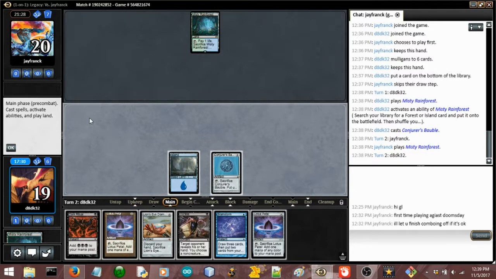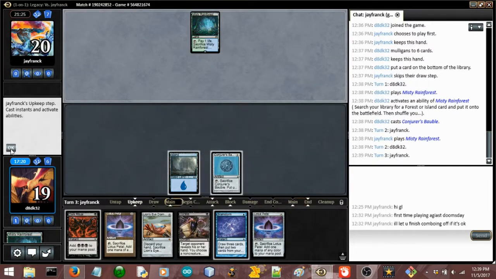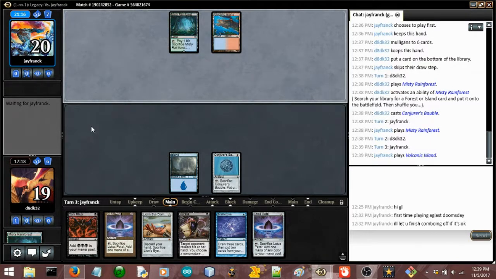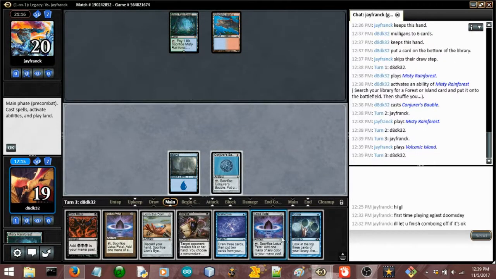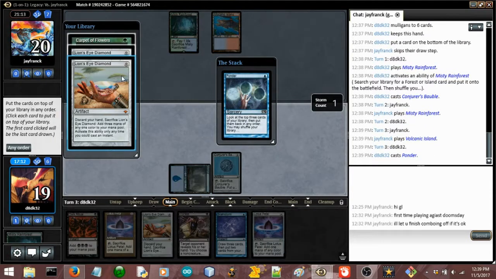A Petal. Kind of want to use one of the Petals to Duress, but I don't think there's a reason to do that right now. I'm just going to wait. Not under any pressure. No reason to try and do anything rash. Playing a Vault. Just passing the turn. Their hand must be absolutely stacked. I want to Ponder. I really want to try and find a few more lands. That Carpet could be really good though.